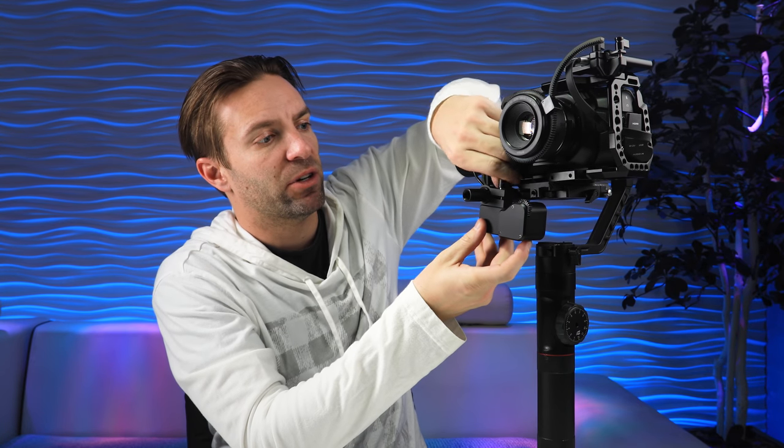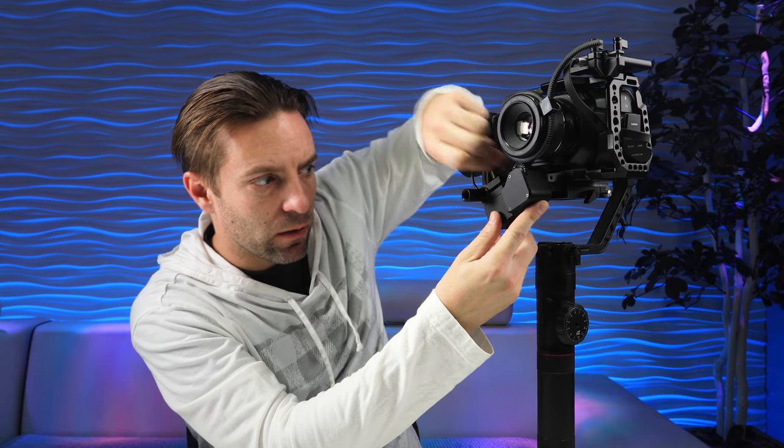So now I have the 50 millimeter on with the Comlight EF adapter. I'm gonna line this up, and now I'm gonna check the focus. It's a lot easier to focus with the native lenses because I can tap to focus. There's a lot of different accessories you can get with these gimbals.